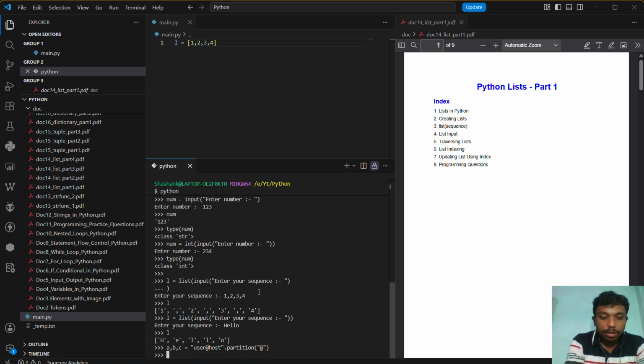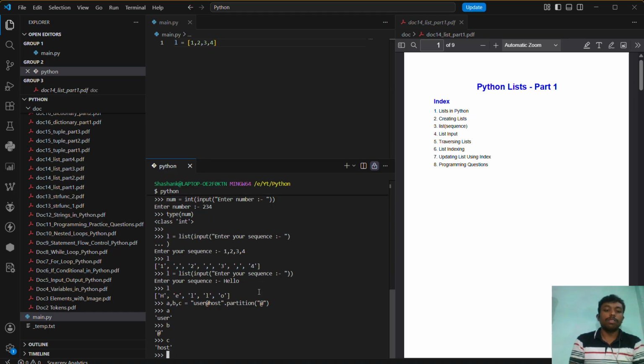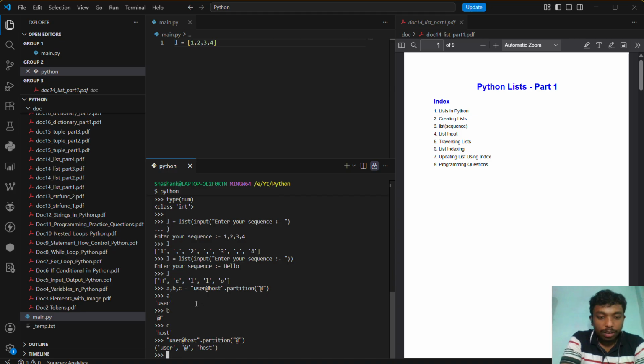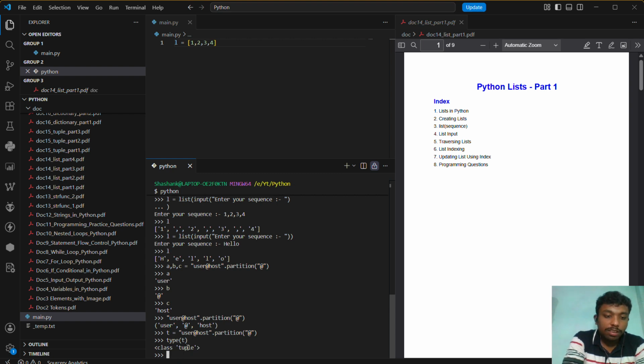So A is getting user, B is getting at the rate, and C is getting host. This is actually returning a sequence, and this sequence is called a tuple. Let's save this into a variable t. If you check the type of t, you can see it is a tuple.